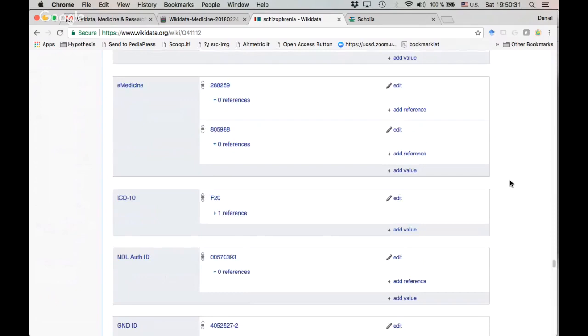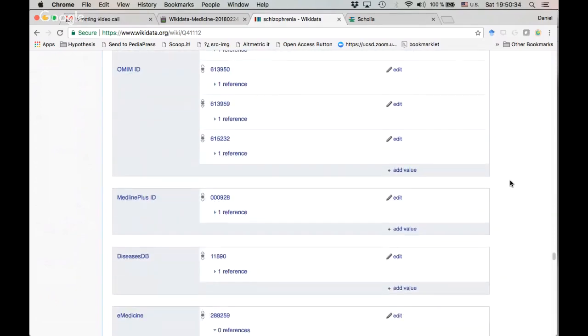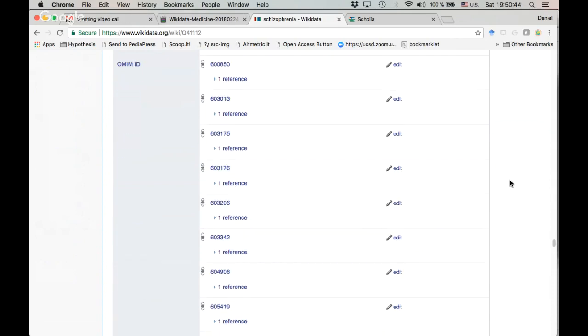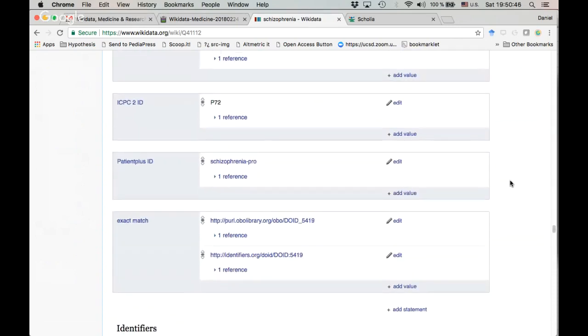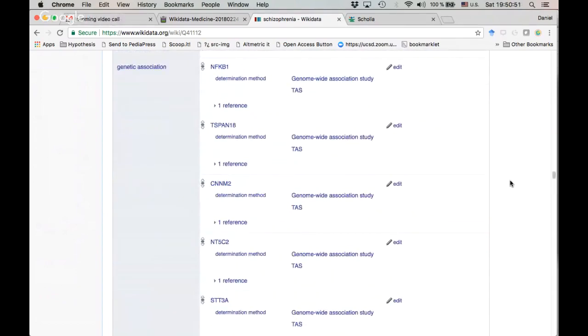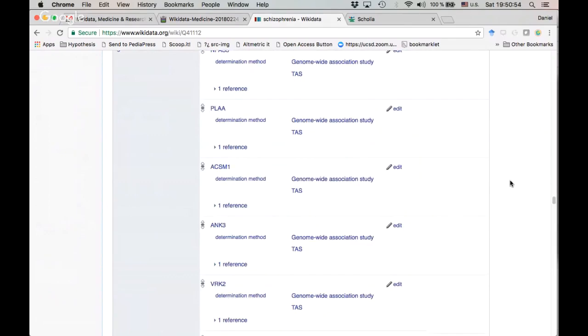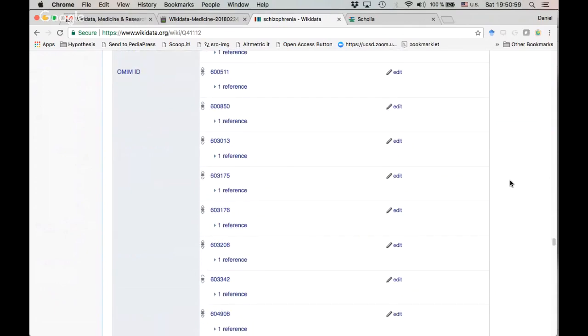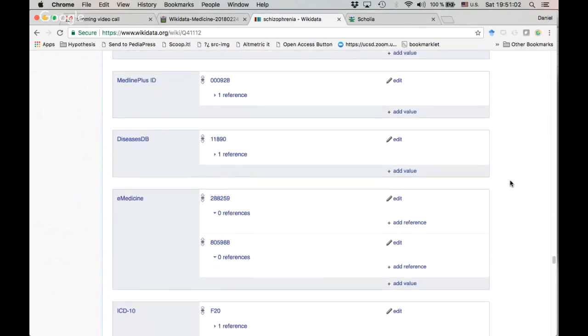And in terms of then actually filling our Wikidata with the data that is relevant to that particular property, the process is ongoing, and it's happening at vastly different speeds in different areas. So for things like genetic associations and the drugs used for treatment, that's part of what the GeneWiki team is looking after. Many of the other identifiers don't have such dedicated infrastructure, and so their content is usually less complete.